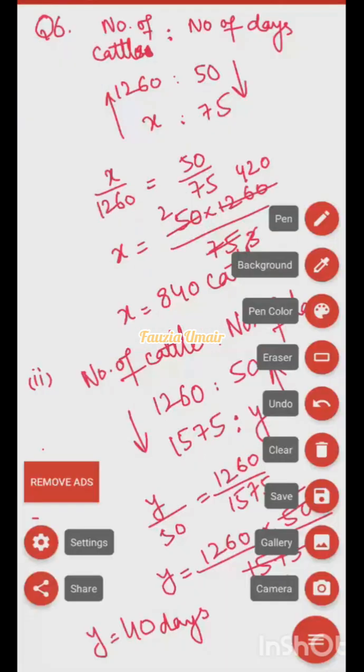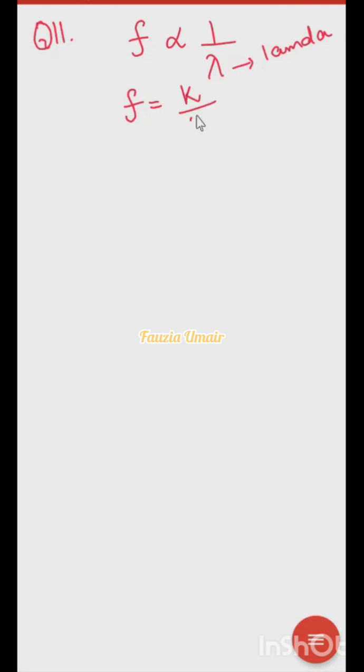So in this question, frequency is inversely proportional to lambda. Lambda is the wavelength. Since it is inversely proportional, we write the symbol as 1 by lambda, because the proportionality symbol is used for direct proportion. Lambda is a mathematical constant, actually. If you remove the sign of proportionality, you put a k. So frequency is equal to k by lambda, where k is a constant. We call this equation 1.